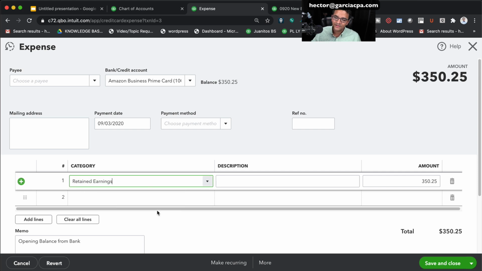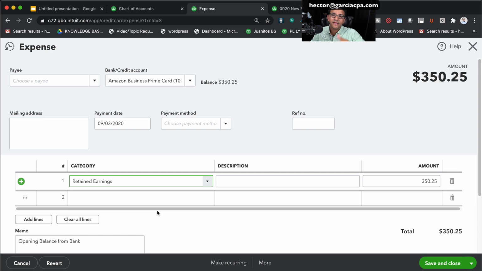Now, the challenge is we put everything into retained earnings if we're dealing with last year and we've already done a tax return and we're not really too worried about what's going on this year. So if you do something that goes into retained earnings this year, you're going to create major problems in your accounting. Again, that's where the accountant comes into play and needs to make a decision as to what that 350 opening liability balance means and where it should go.